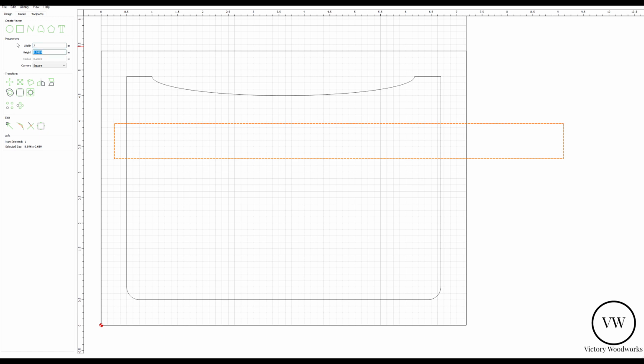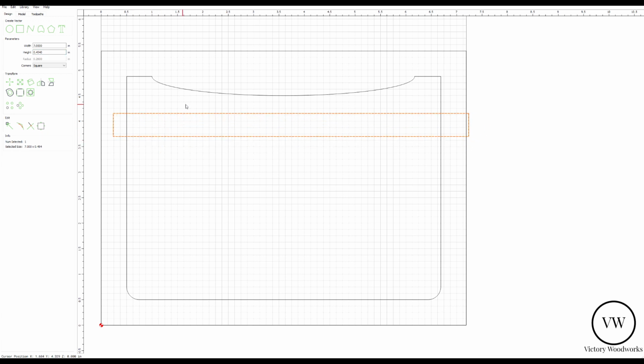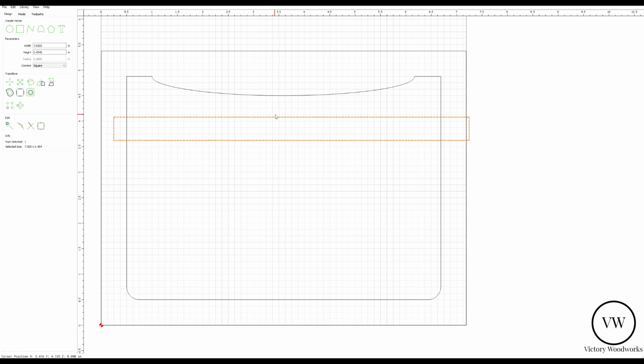Now the measured piece of wood I'm going to use is 0.5454. Hit OK. What I'm going to do then is line it up here, approximately 3 blocks up. Let's put the snap to grid back on. Make sure this is snapping to the grid somewhere. And there we go. Approximately 3 up, just overhanging both sides just a little bit.